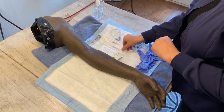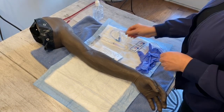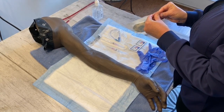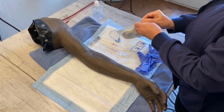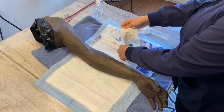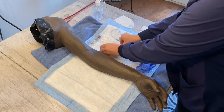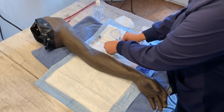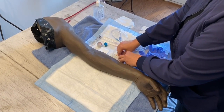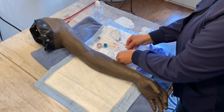So I have my IV flush, I have my IV catheter. I'm going to go ahead and open it up. I have my IV kit. And in my kit, I have actually my tourniquet, gauze, tape, and my antiseptic that I will be using. I like to get everything out and prepared so that it makes it a very easy flow and insertion. Normally, you're by yourself when you do this.